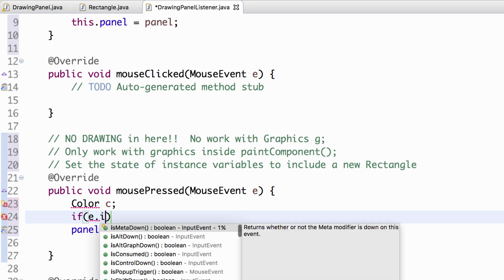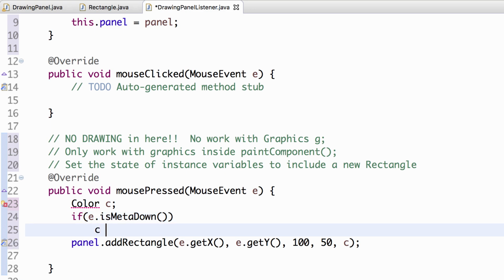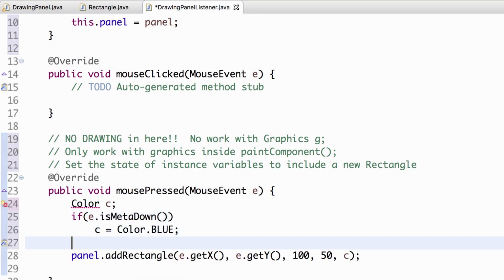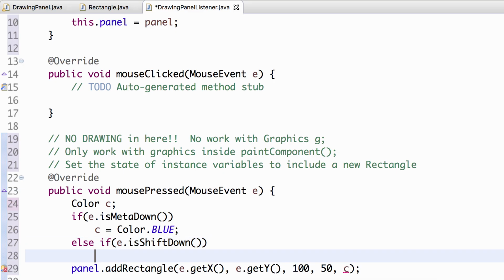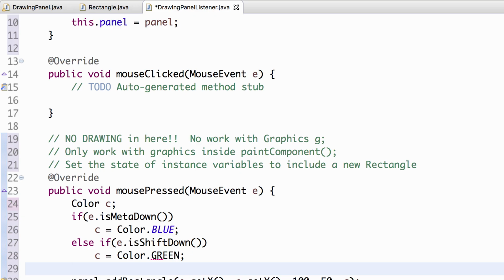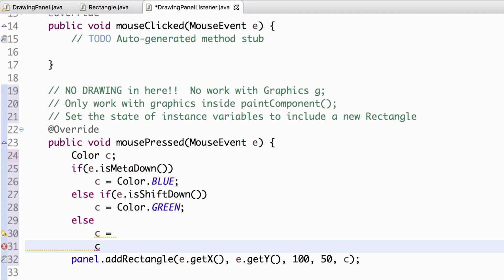If E dot is meta down, let's set color to be C dot color dot blue. Else if E dot is shift down, and you can do whatever color you want here, C equals color dot green. And then else, you've got to do some kind of catch-all here, because otherwise it wouldn't be set for sure. C equals color dot red.